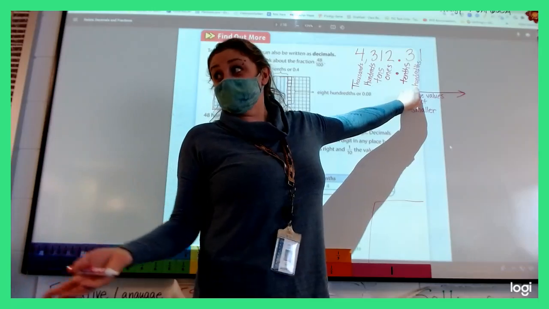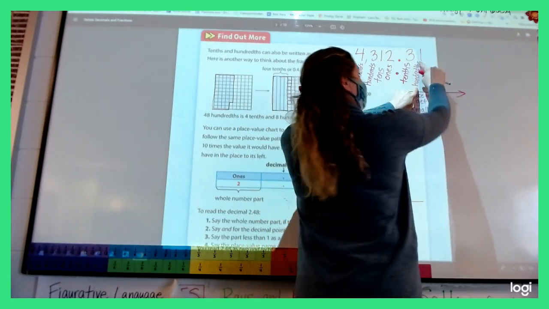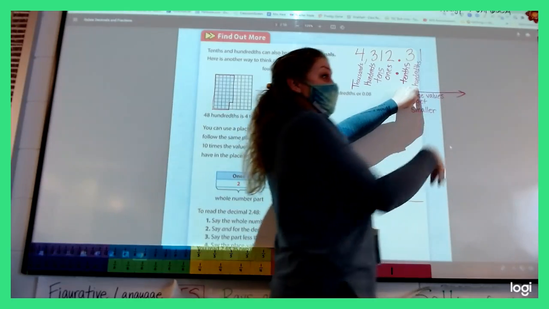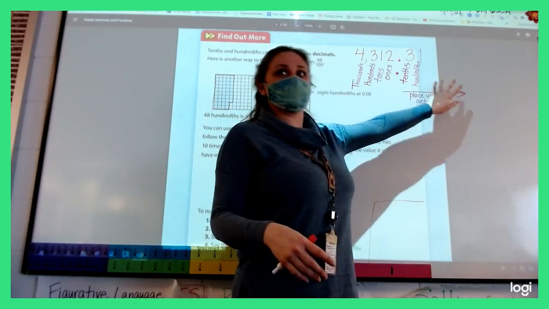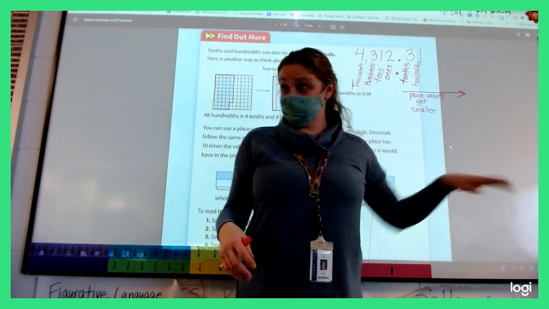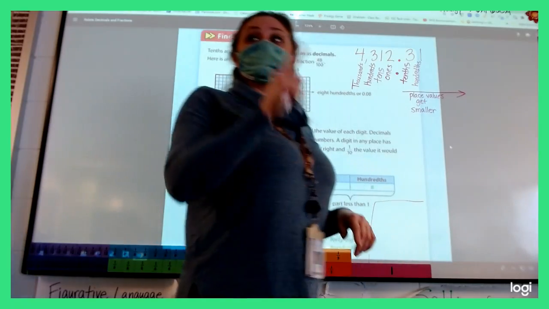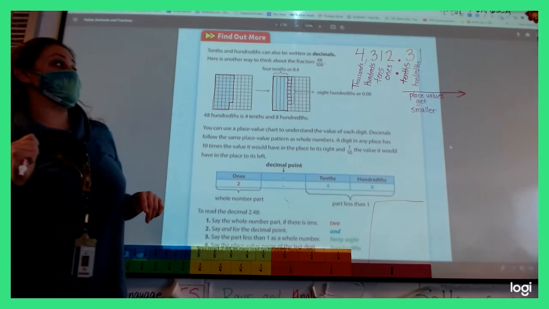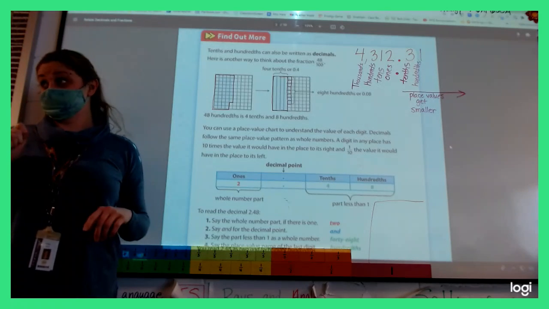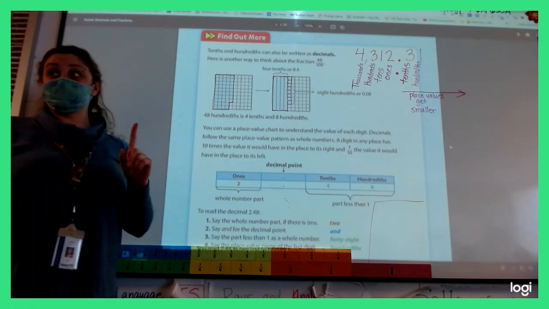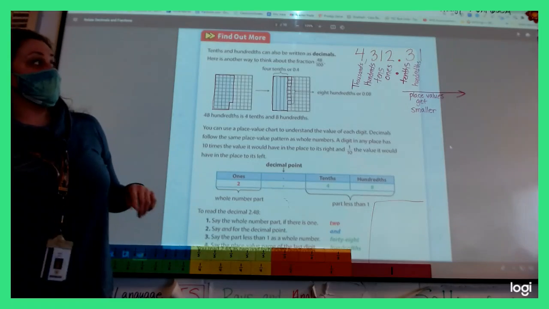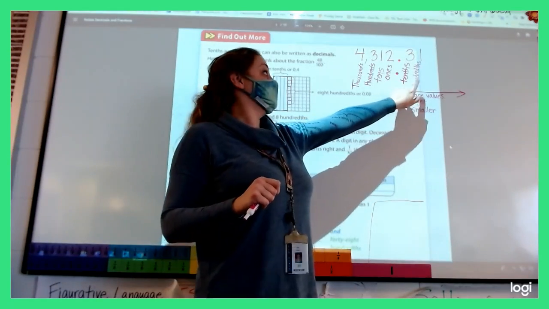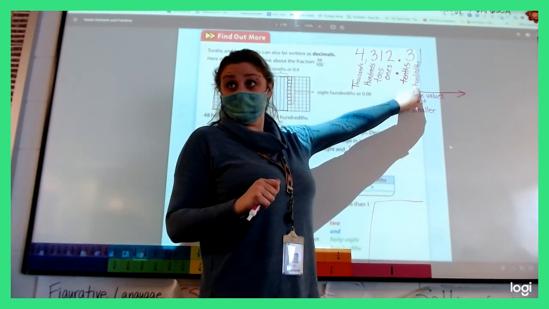As you get older, do you think numbers stop here, or do you think they keep going? They keep going. So you don't need to know this yet, but you'll get to the thousandths place, okay? It keeps going. I know they're kind of fun, hard words to say, but make sure you don't call them the tens and hundreds, because that's not correct, okay? One second, and I'll take some questions. When you are writing decimals in 4th grade, you are responsible for knowing the tenths and the hundredths, okay?